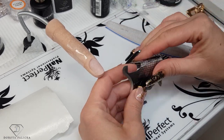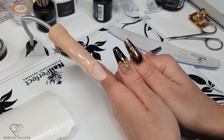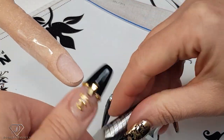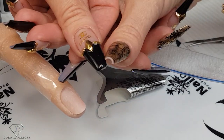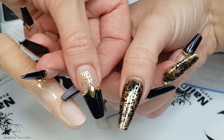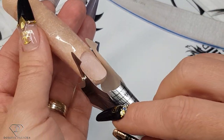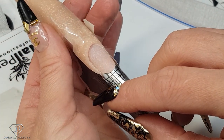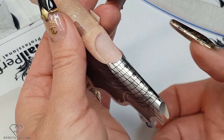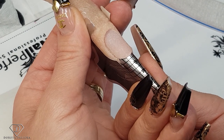So roll in between the fingers. And actually the pinching, I can show you the difference, like this nail is pinched and this one isn't as pinched. So you can see it. This one is flat and this one is nice and pinched and it looks much more beautiful. And that's why we are also cutting the form, so we can squeeze the form more and get those beautiful slim looking nails. Okay, so once you're happy with the form, just squeeze it in.